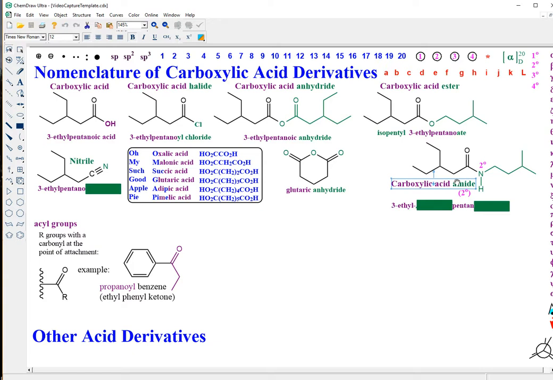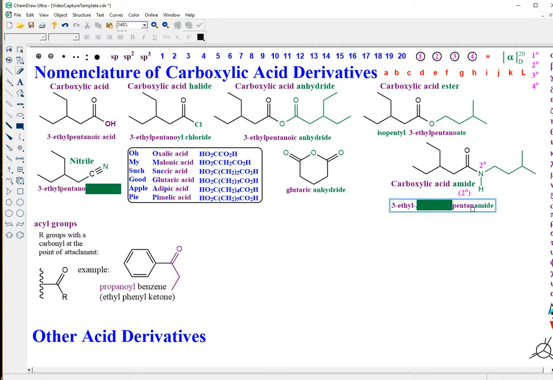Amides are not named like ionic compounds. You keep everything up to the oic acid, you lose the ic acid and replace it with amide. If you wanted to follow the rules strictly, we have been keeping the O's, as you know. Notice here and here and here. The only reason they drop the O is because it sounds awkward to say pentanoamide. If I am grading your exam and I see pentanoamide, I will not be deducting any points. So pentanoic acid became pentanamide.